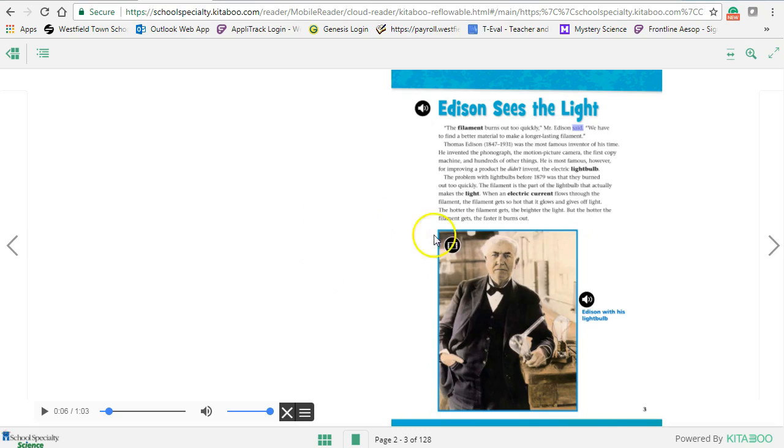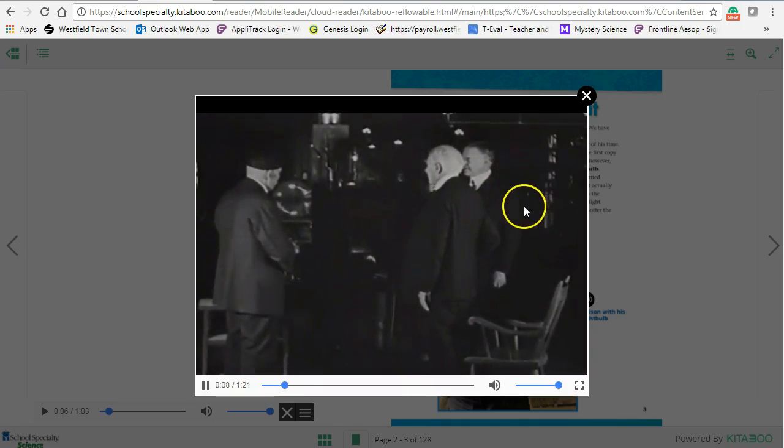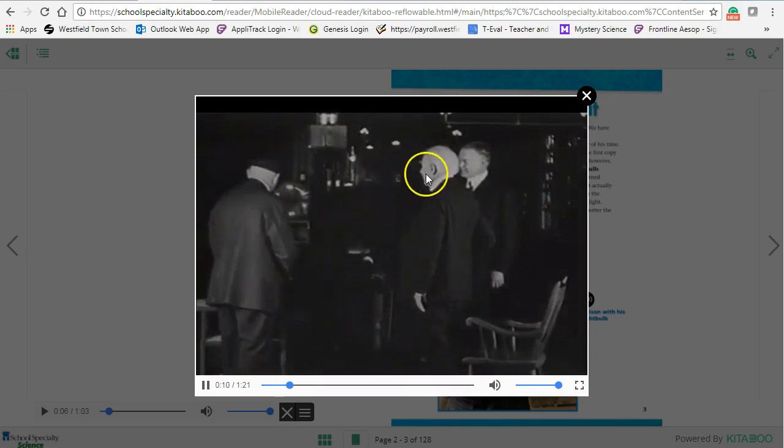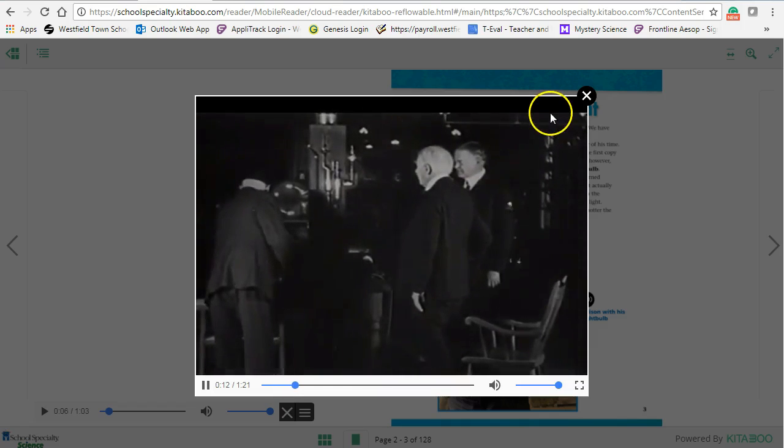And things like the read along could be very valuable for students in the earlier grades who are developing readers. The video clips, a lot of them don't have any associated audio. It's really up to you to determine how you want to annotate these clips. This is a video of Mr. Edison looking at something. Not sure what he's looking at, but it allows us to be a little creative in the description there and have some fun with it.